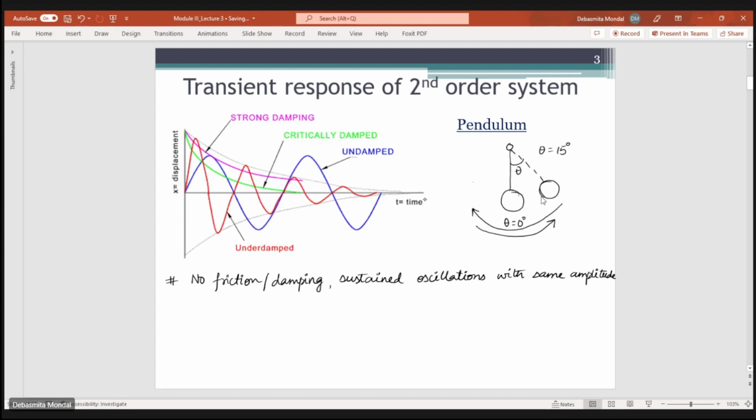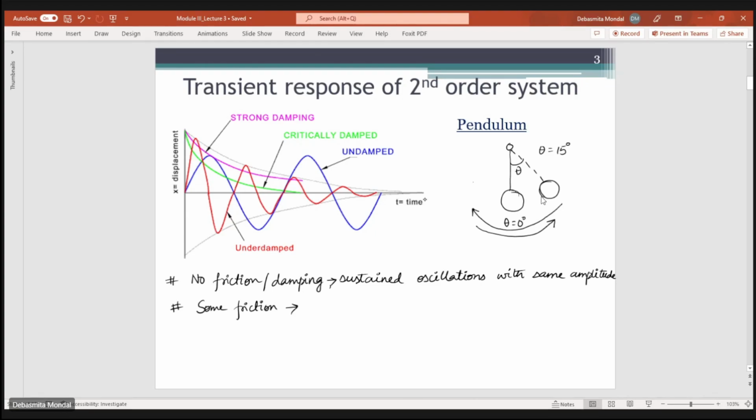Okay, then let us say that you have another case where some amount of friction is present in the air. So in this case number 2, some friction is present. That means the effect of that friction on the pendulum will keep on restricting, or keep on opposing, the oscillation of this pendulum.